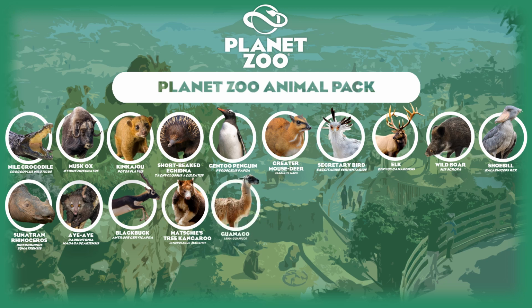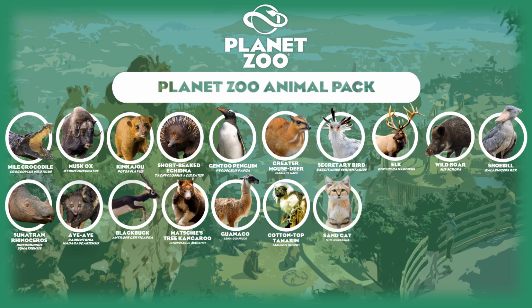For highlands, we have the guanaco. For tropical rainforest, we have the cotton-top tamarin, a critically endangered species that is found across the world in many different zoos, with their punk rock haircut. For deserts, we have the sand cat. For woodlands, the tufted deer.